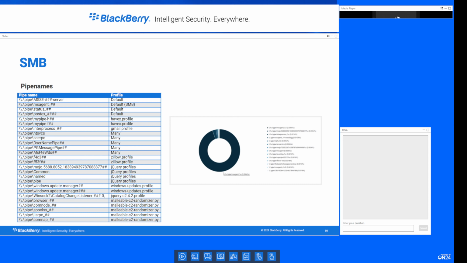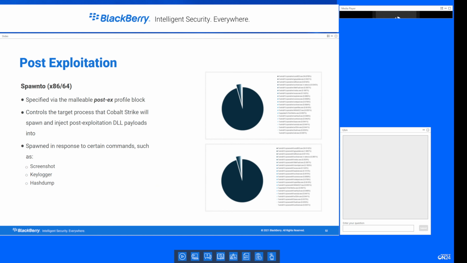I think the MSSE server, MS agent pipe names at the top of the list, definitely the most common, but we pulled out the ones from various profiles and things we've seen in IRs as well. So yeah, it can be useful. And then finally, before we delve off into other interesting bits, there's some post-exploitation settings as well within Cobalt Strike. So this, probably most people are more familiar with.